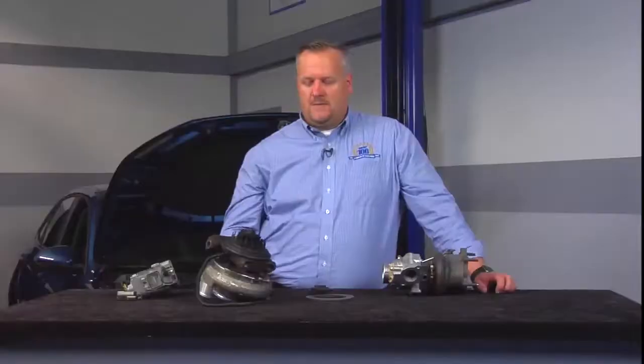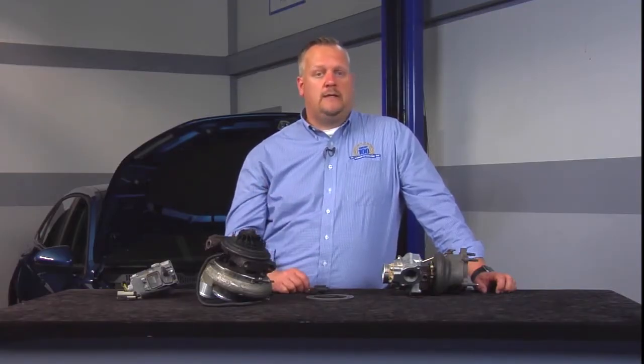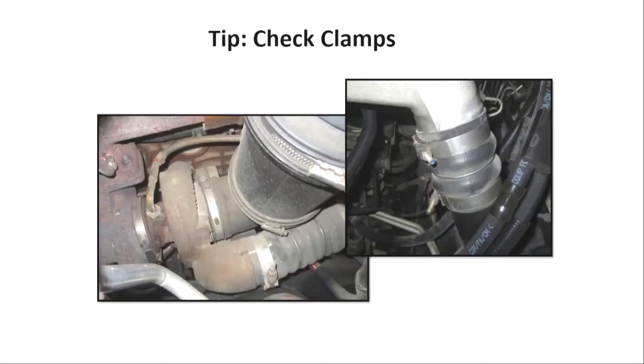I've seen these where you actuate it once and it works perfectly fine, but by the time you've actuated it three or four times with a little heat to it, that's when it starts to fail. So apply pressure or vacuum to the specified port, actuate it with your scan tool, and make sure it consistently works as intended. Also make sure the clamps are applied properly — I've even caught myself misapplying and mispositioning clamps, creating my own little leak. The system needs to be completely sealed off.